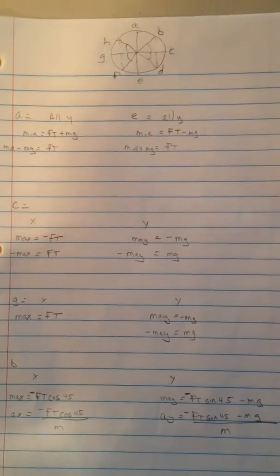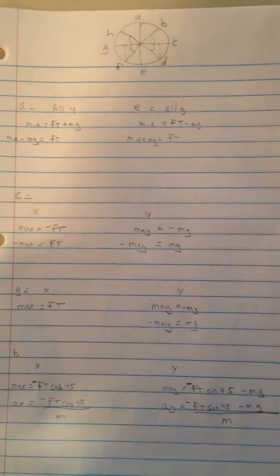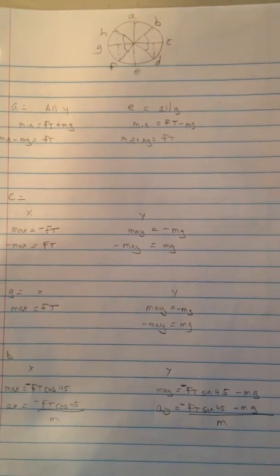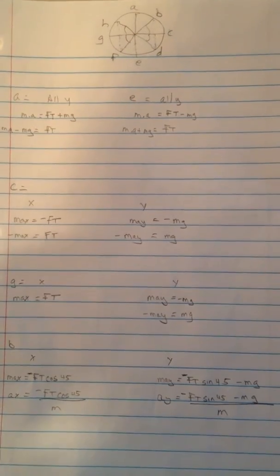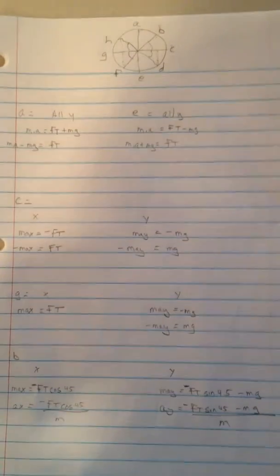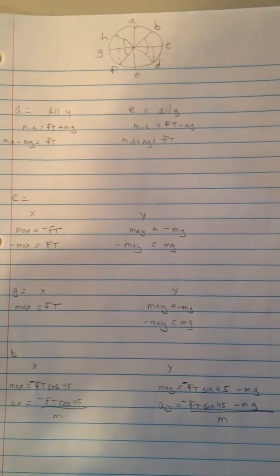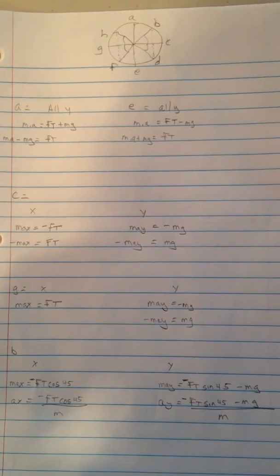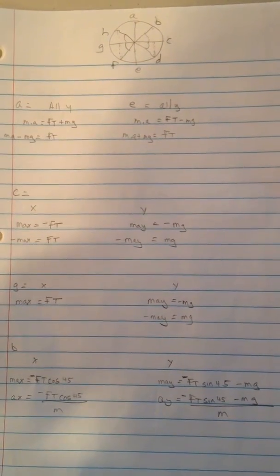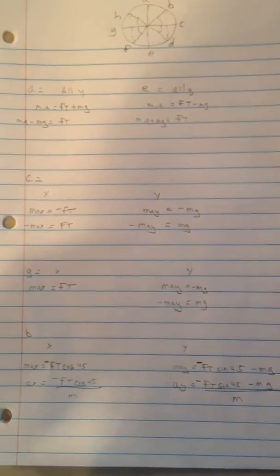First, what I did was I looked at point A, got the formula for it, and it's all in the y direction. It's all pointing downward. Then I went to point C, where the tension was pointing inward, and the acceleration was pointing inward in the x direction. In the y direction, it was just straight up pointing down. Likewise, in A, it was all pointing down in the y direction.